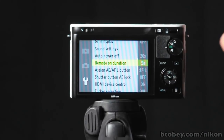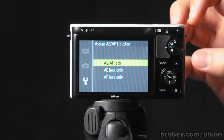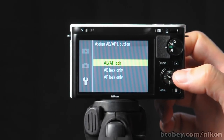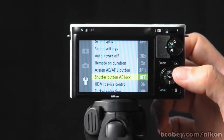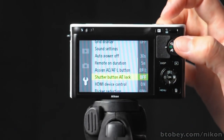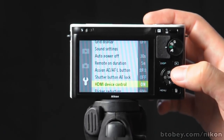The remote mode, you can use an ML3 to trigger the camera. The assign AEL button, you can change what this button does. This button's located right there. It says AEL AFL. You can just set it to exposure lock or focus lock. So you have an option for that, to adjust that button. The shutter button AE lock. So if you hold this halfway down, you can lock the exposure.